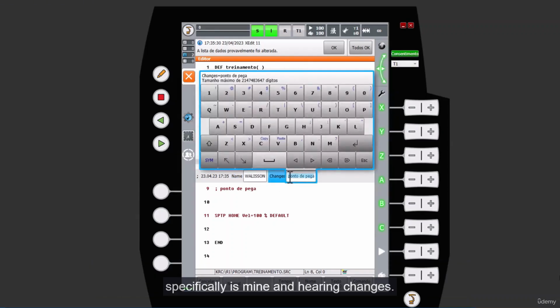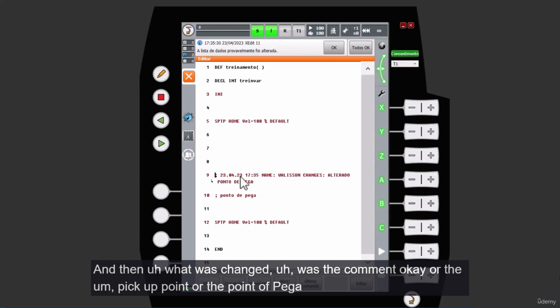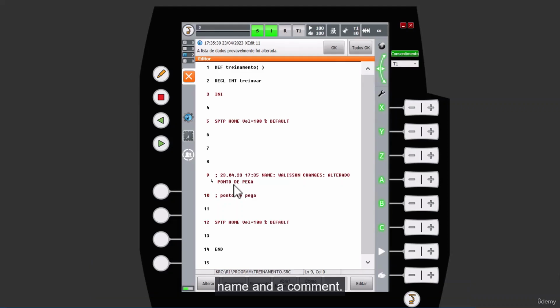And here in changes I can detail what I changed. So this is a very important thing. I said name Wallison, and then what was changed was the comment, or the pickup point, or the ponto de pega as it's called here. But you see that we automatically have a timestamp, and we have an option to insert a name and a comment.